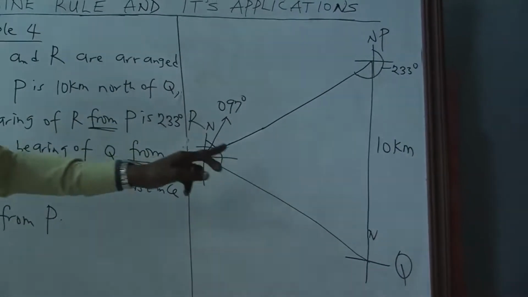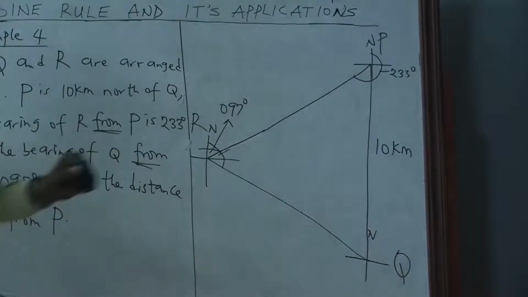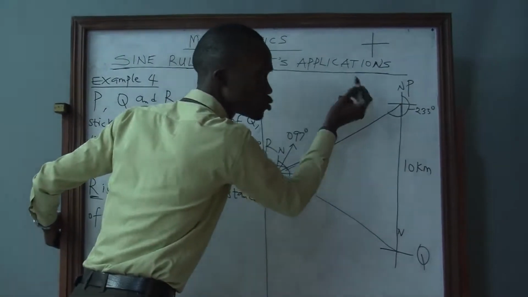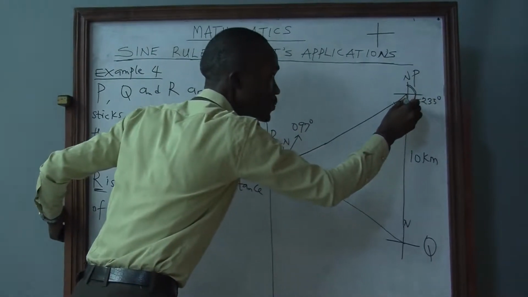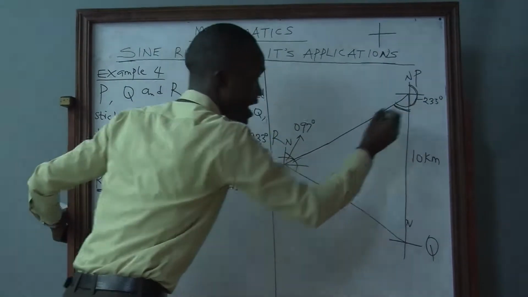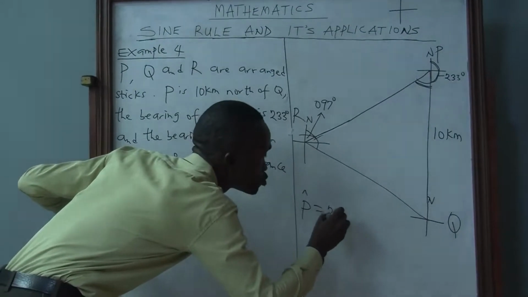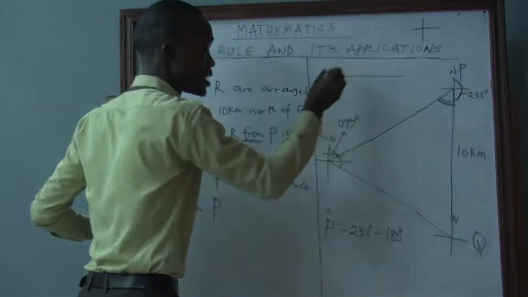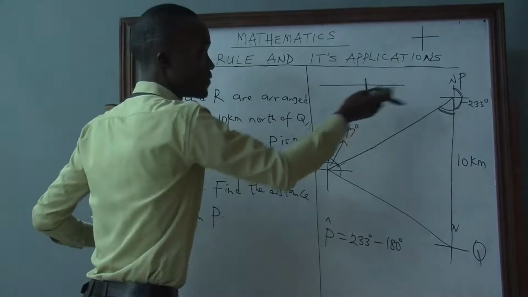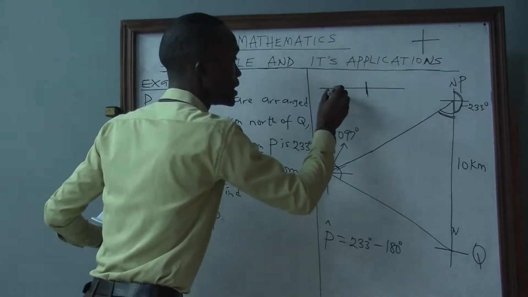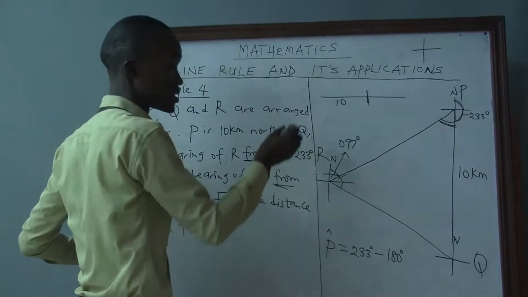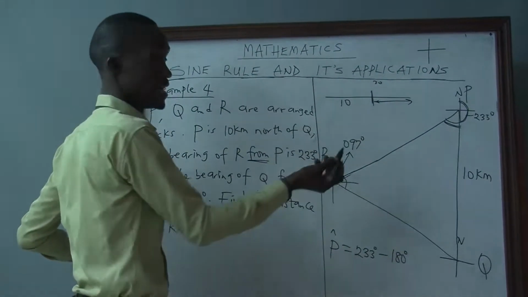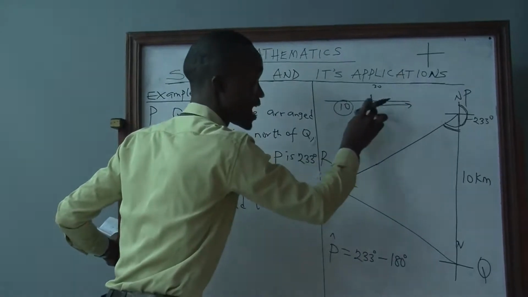So it is after getting the angle that we now know which rule is applicable to the triangle. From here, everything like this is 233. But from here to this place, that is 180. So to get the angle A, to get angle P, we have 233 degree minus 180. It's just as if you have a line like this, and for this line, from this place to this place is 10, for instance, and the whole length is 30. What is the remaining length? We just subtract this one from 30, and that will give us this.